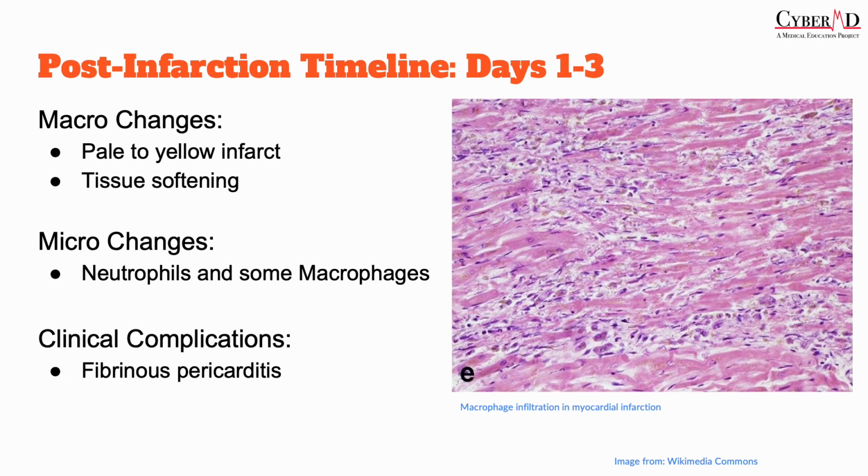The clinical picture may be complicated at this point by arrhythmias still, as well as a fibrinous pericarditis. The fibrinous pericarditis at this time makes sense and is concordant with the macroscopic findings of fibrosis. So if your patient has a friction rub upon auscultation of the heart, or a chest pain that is relieved as they lean forward and may be worse with lying down or with deep inspiration, aka pleuritic chest pain, these could be signs of a fibrinous pericarditis, assuming that the time frame is appropriate. Remember, these are temporal complications. This will often be compared or contrasted to Dressler's syndrome, which we will discuss shortly.